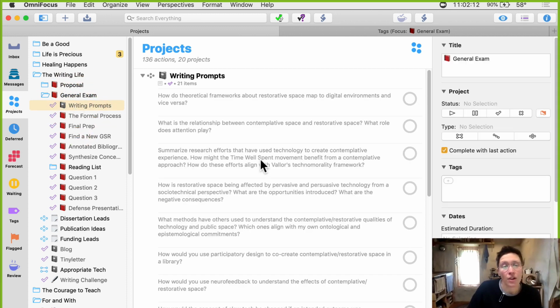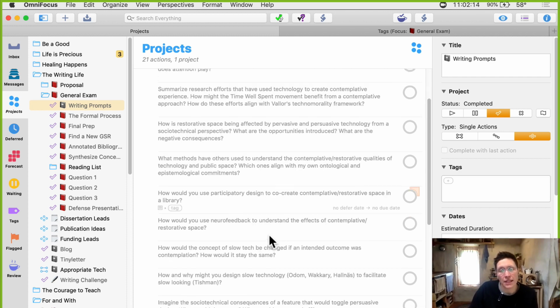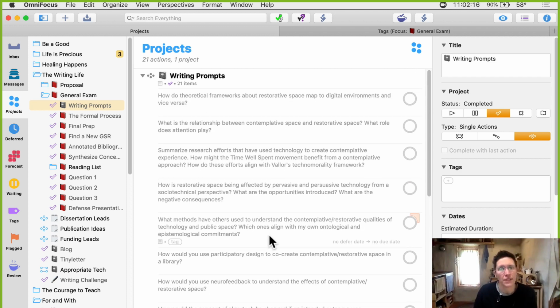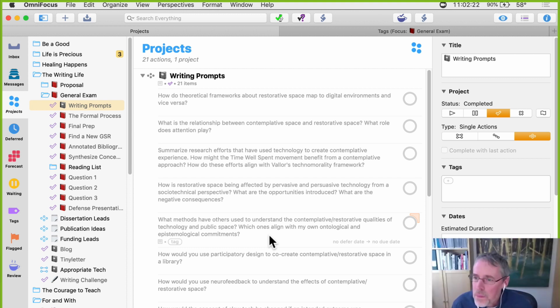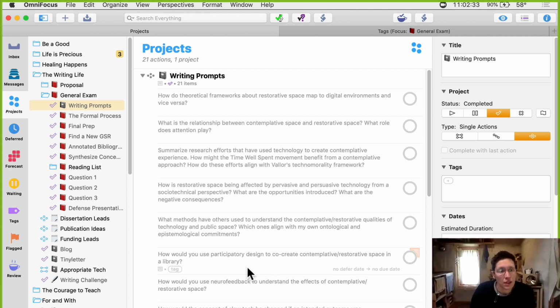So are you asking, was it this one here? So how I revisited the stuff in OmniFocus, or how I revisited the stuff in Tinderbox? So this was around, when you include the questions for the general exam. So I think those are the ones that are actually in OmniFocus. Okay. So what's your process for reviewing those?